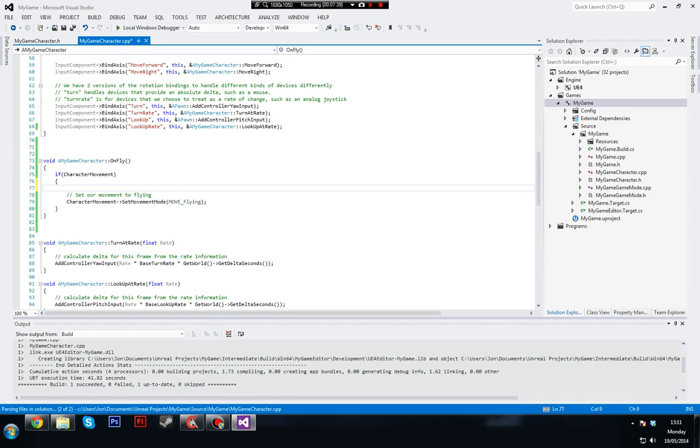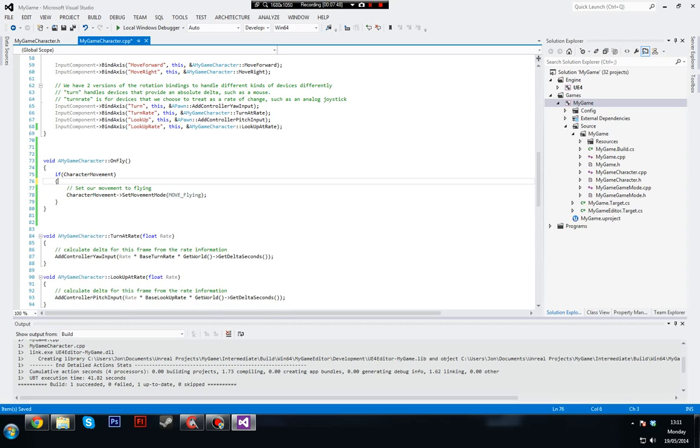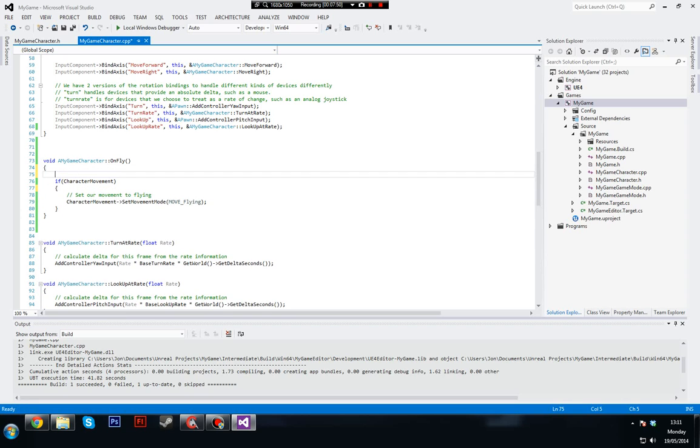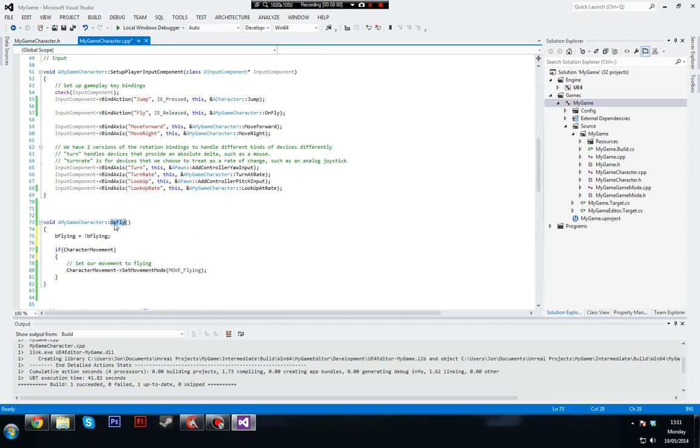We want to put, first of all, flying equals the opposite of what it was. So now when we execute this function, it will just switch it to the opposite of what it was. If it was true, it will turn false. If it's false, it will turn true.